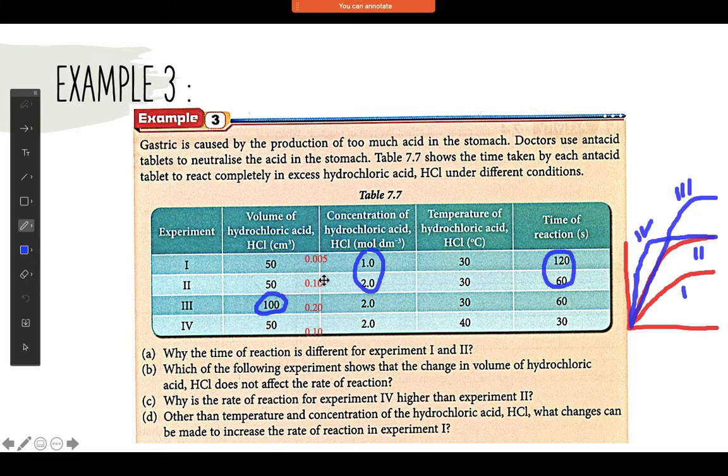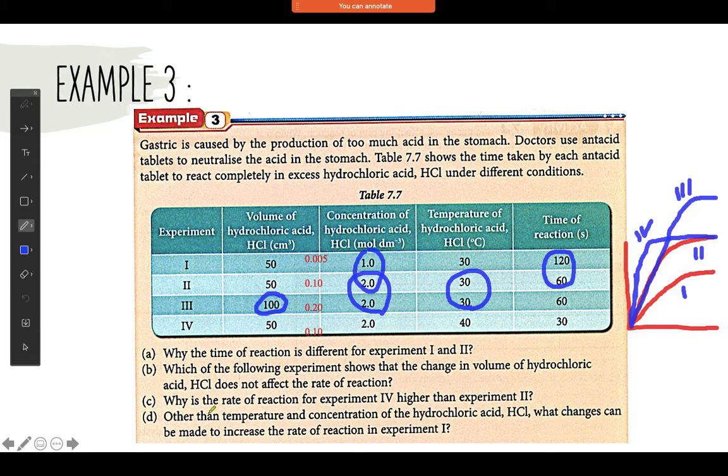Eksperimen 2 dia sama-sama sebabnya kita akan tengok pada rate of reaction, same concentration dan juga temperature, same temperature. So that's why eksperimen 2 and 3 ini dia berjalan seiring sejalan. Cuma beza dia pada products form at the end. Cuma rate of reaction sama. So does not affected by the volume of hydrochloric acid.